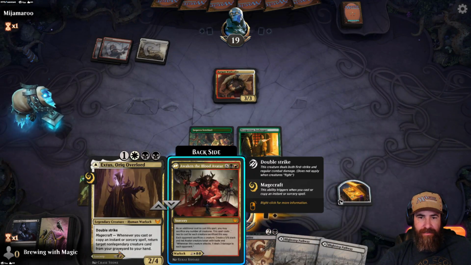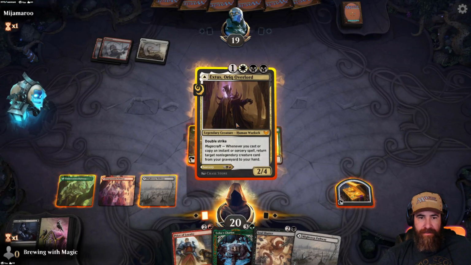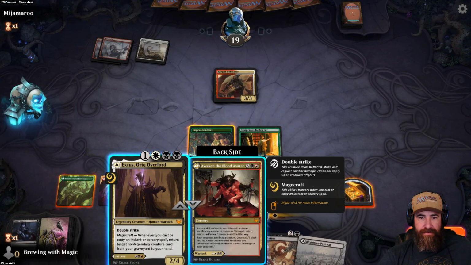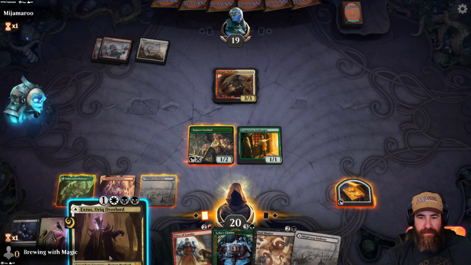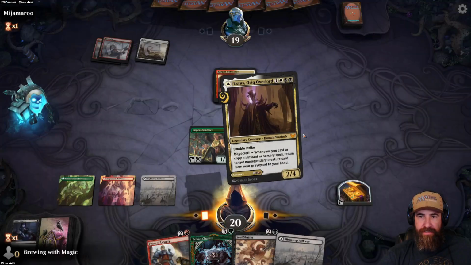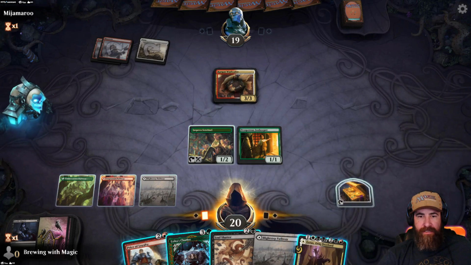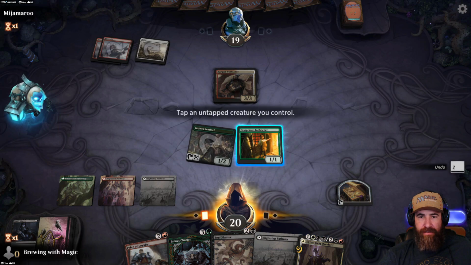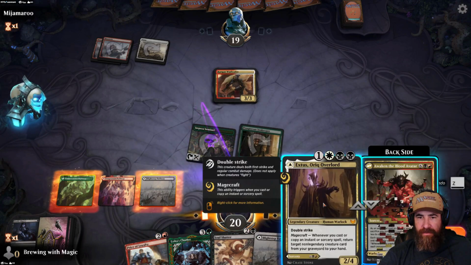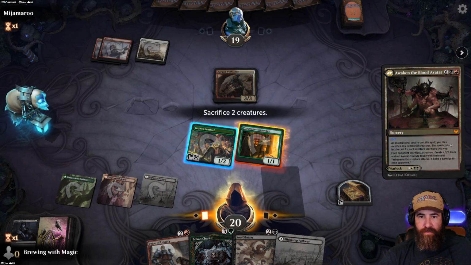So let's see. I could throw this out on black now. And this costs 4, right? Next turn we go Chariot. Yeah, we're going with this. Hold on. Let's make sure we're tapping this for black. Tapping you. Playing you. Sacrificing 2. Uno, dos.